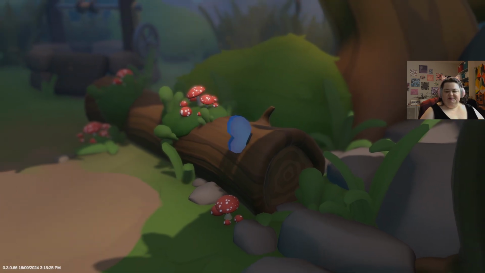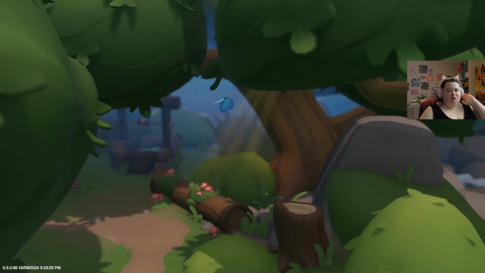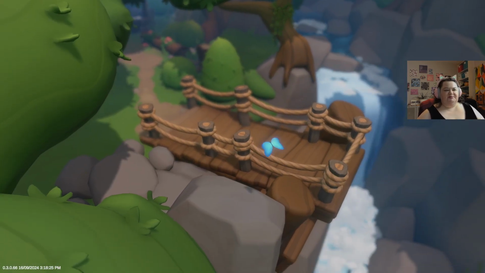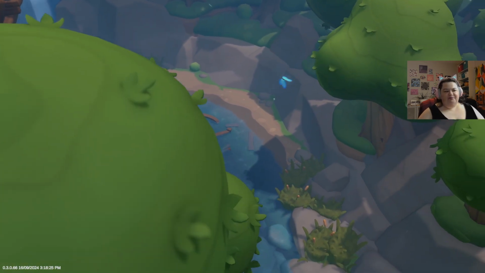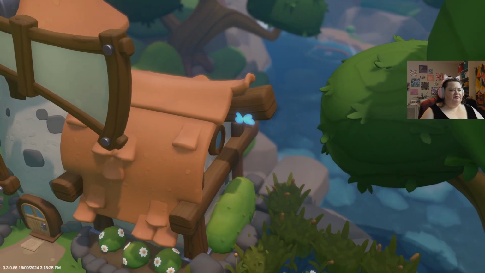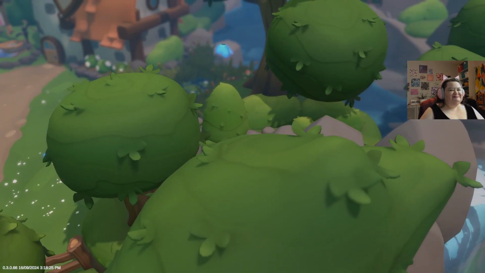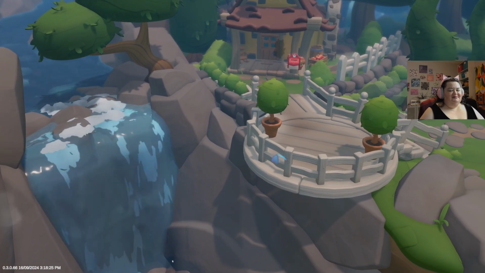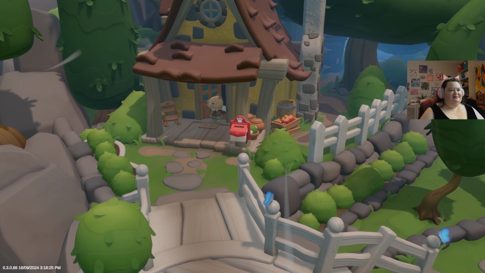It's really cute. A little butterfly. A little toadstool. The trees remind me a little bit of Animal Crossing. The world is really pretty. Can we hear the frog? Burp, burp, burp. That's me!